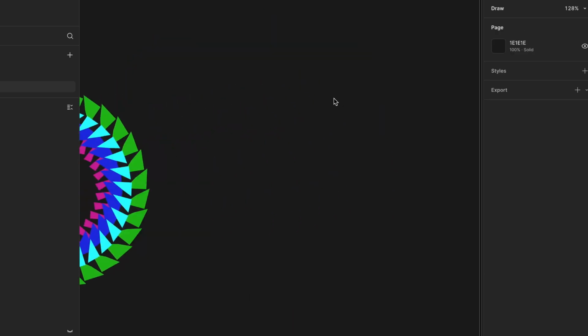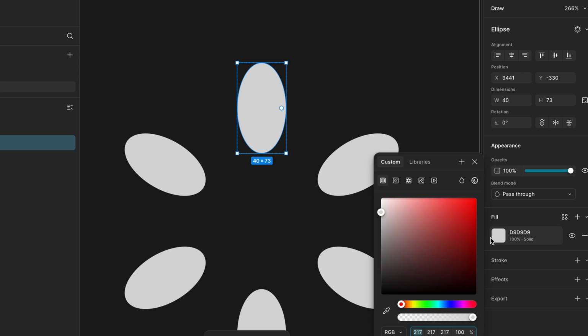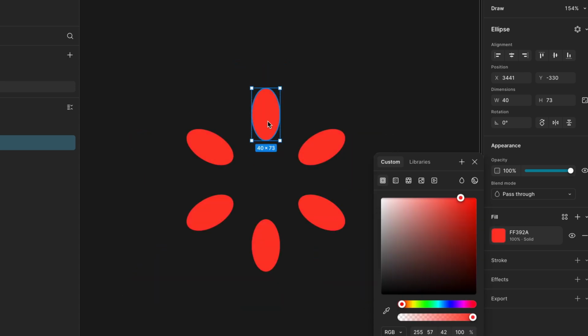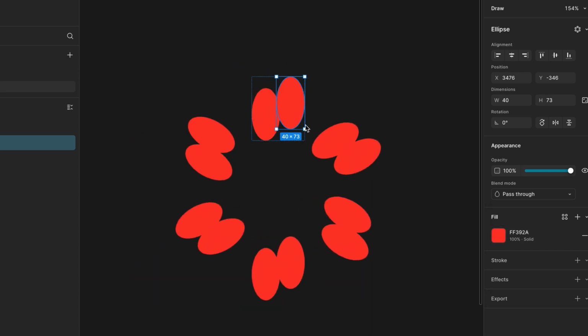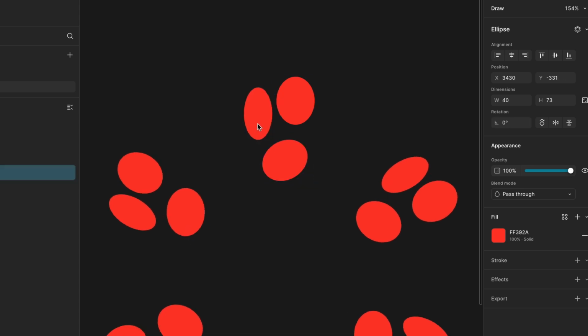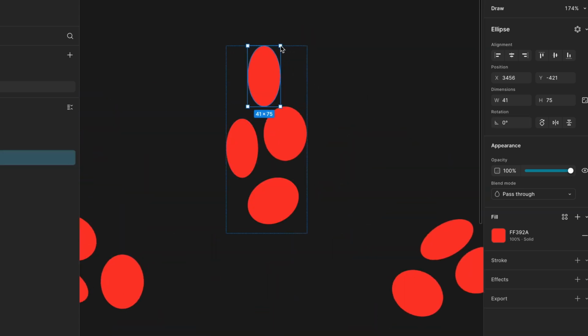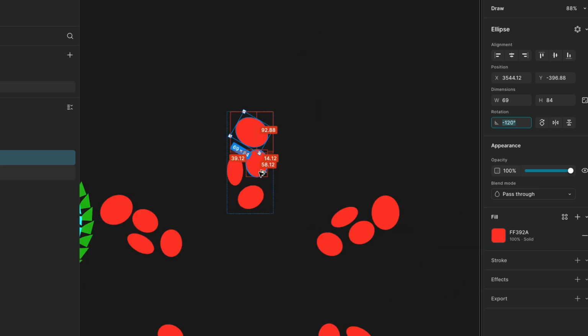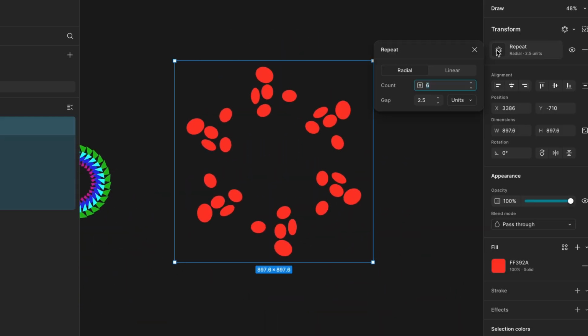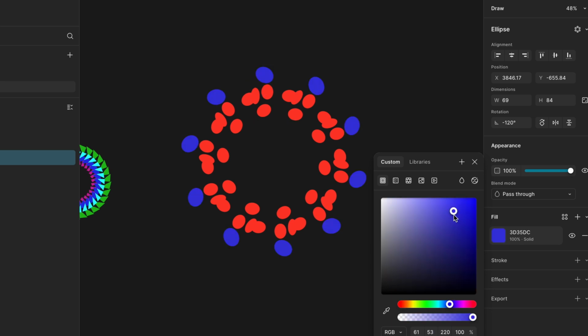Trying this with an oval shape to the same effect. I duplicate the object inside radial mode, reposition it, rotate it, and update the color. It's smooth, dynamic, and honestly a lot of fun to play with. This is a powerful new feature for anyone doing illustration, pattern design, or just looking to enhance their creativity inside Figma.